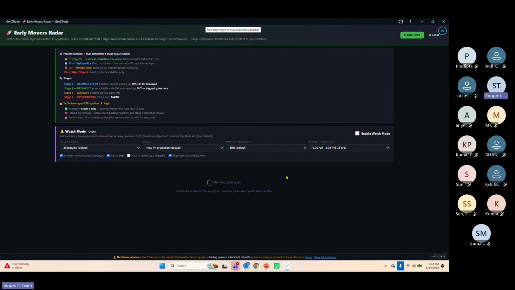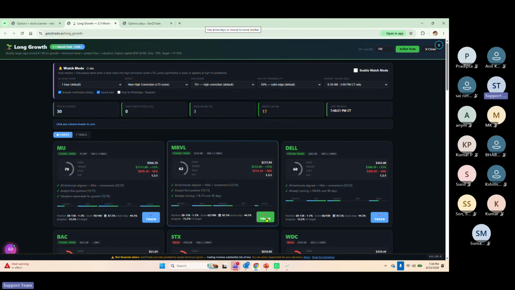And when you run analyze, it'll pull all the data, analyze the data in real time, and give you enough insight so that you can make a decision. Let this come up. Okay, so for example here, you click on the track, MRVL, you click on the track, right? This changes every day, obviously, but whatever you're buying, you keep track of it. The moment you track it, I capture the current price and the time. So after 10 days, when you come into the journal and refresh your screen, it'll tell you how much you're in green or red, analyze, and you can take all kinds of decisions from the journal.